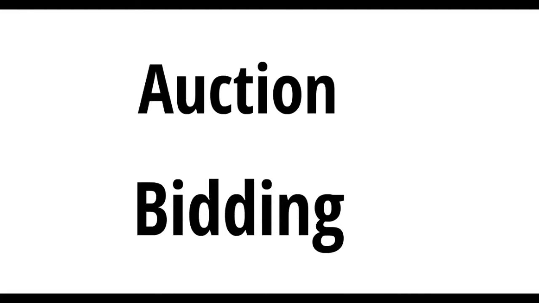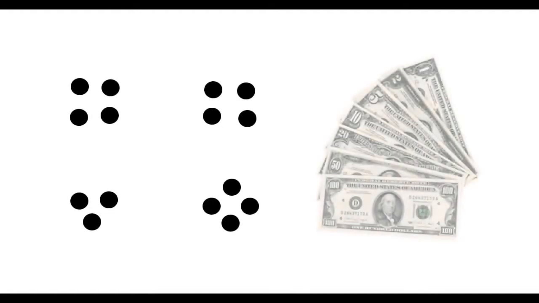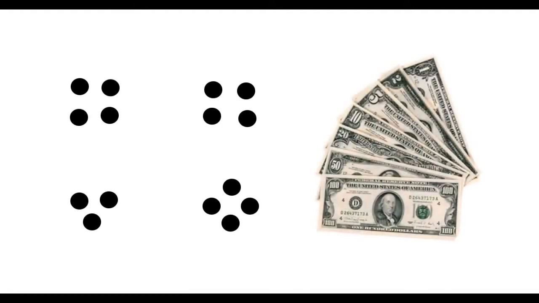So once you've explained what the auction is, you break the class up into teams of 2 or 3 or however many you have, and you tell the students that they are each going to be given a certain amount of money that they can use to spend on the auction. They can't go over that amount, otherwise they'll be bankrupt. So you're already teaching the students basic financing skills, which I think is a great life lesson to teach your students.